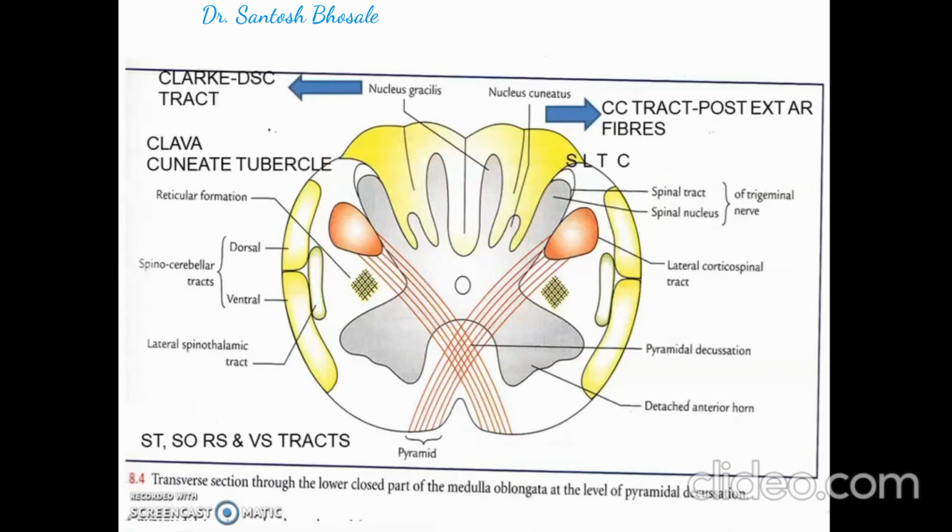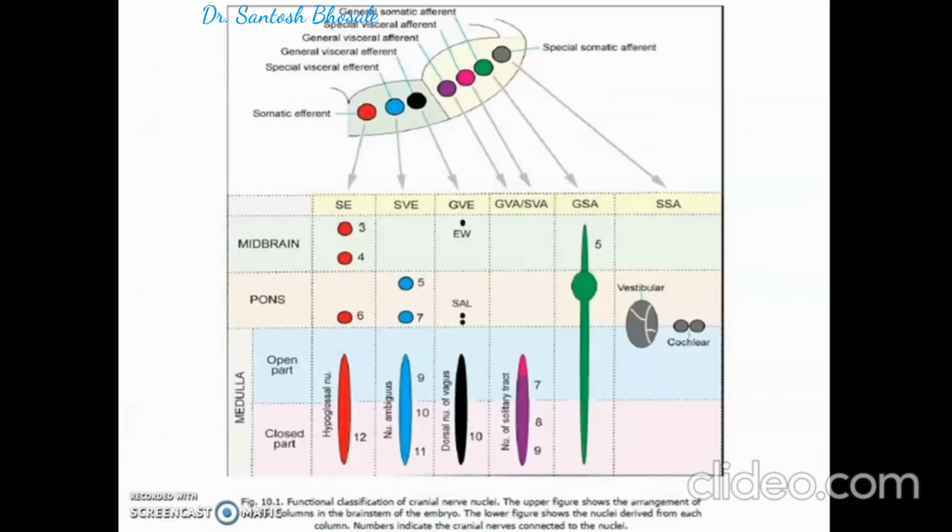See here, the structure is similar to the spinal cord, but they are scattered, so we should understand where they are positioned and why they are positioned. That is the difference here, and you can see the extent of the different nuclei. The nucleus you have seen here is the spinal nucleus of the trigeminal nerve in the green color. It extends till the pons, carrying pain and temperature from the ipsilateral side of the face and forehead, and you will see nucleus gracilis, nucleus cuneatus and supraspinal nucleus at this level.